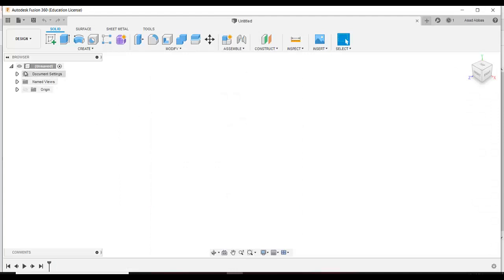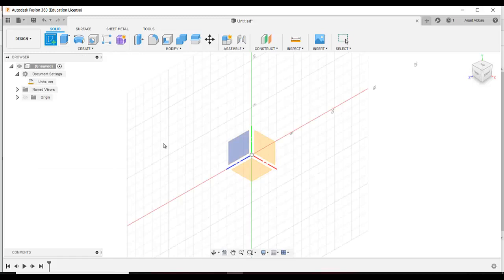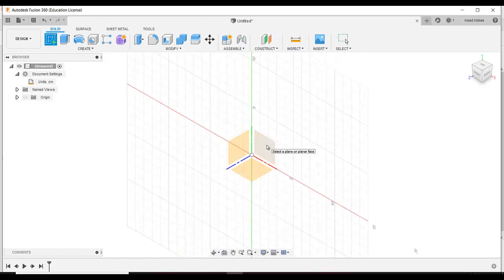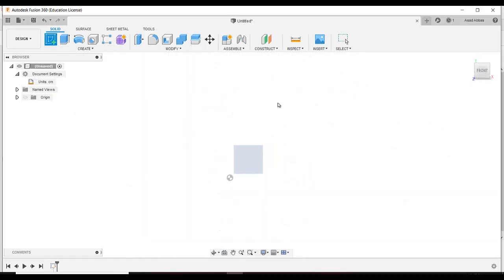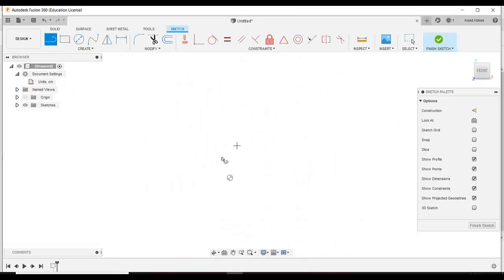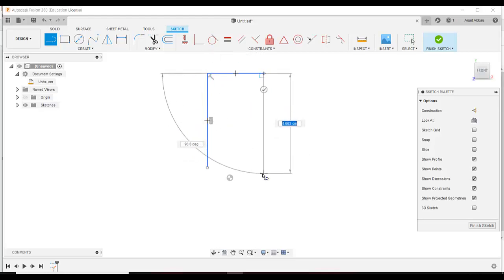First, we need to check that the units are in centimeters. Select it, okay. So I am going to select create sketch and open this sketch on this front surface. First, I am going to draw lines: a vertical line, then a horizontal line, and then again a vertical line.